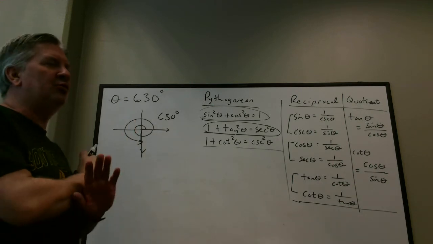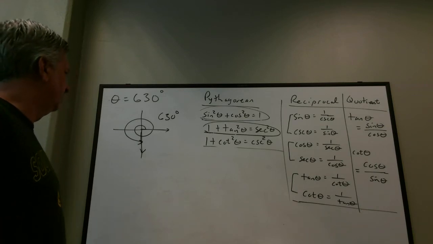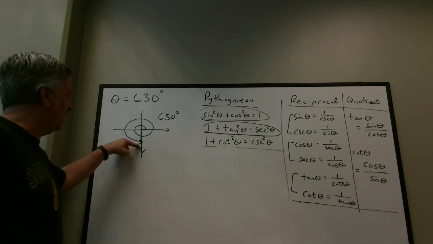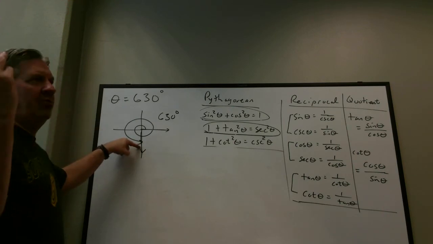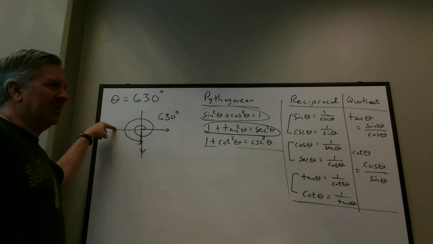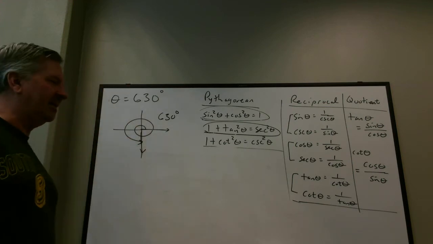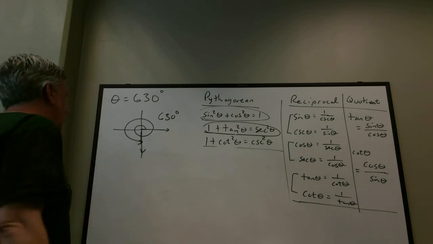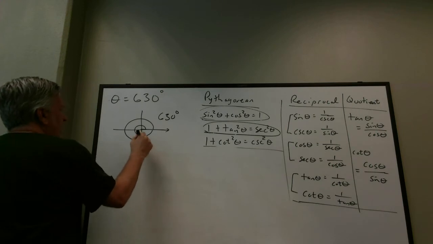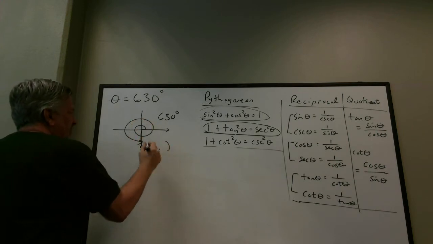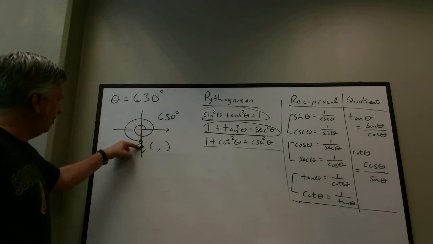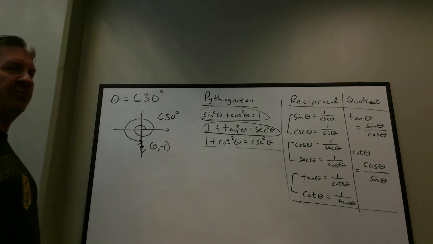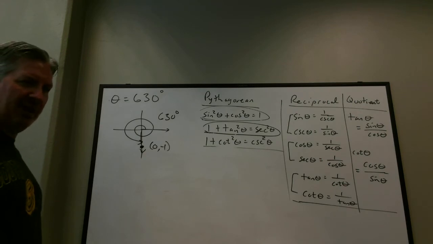So quadrantal angles do not involve triangle pictures. Okay, now we did a problem like this in the last section, right? You pick a point on the terminal side, and I was picking like (0, 5) and (-4, 0), or (0, -10), or something like that. Okay, but I'm gonna use the unit circle here, if you've had trig before, and I'm finally gonna use the unit circle. So I'm going to pick the point that's 1 unit away from the origin. Right, so what point is 1 unit away from the origin on the negative y-axis? That's (0, -1).